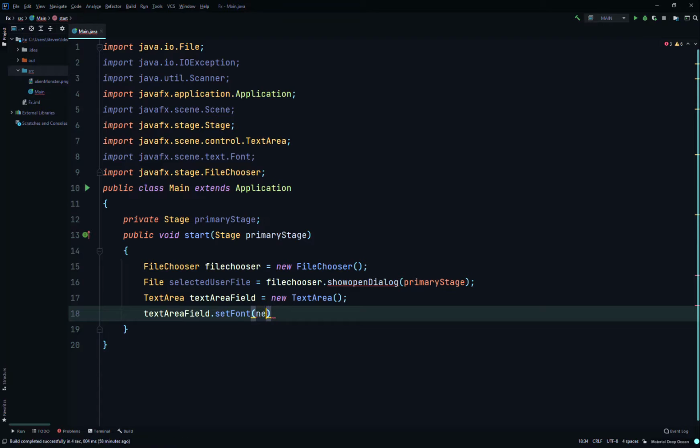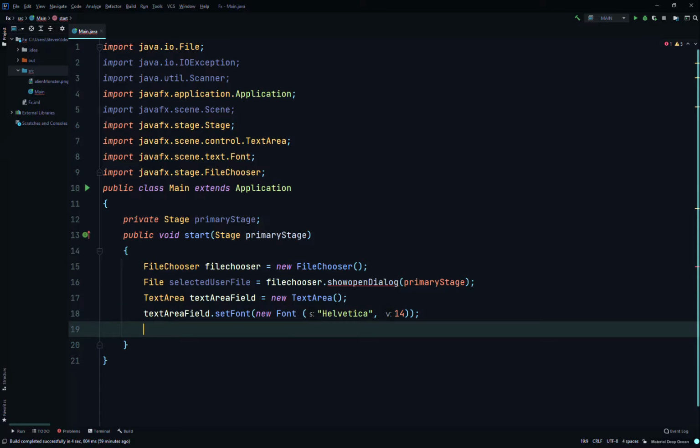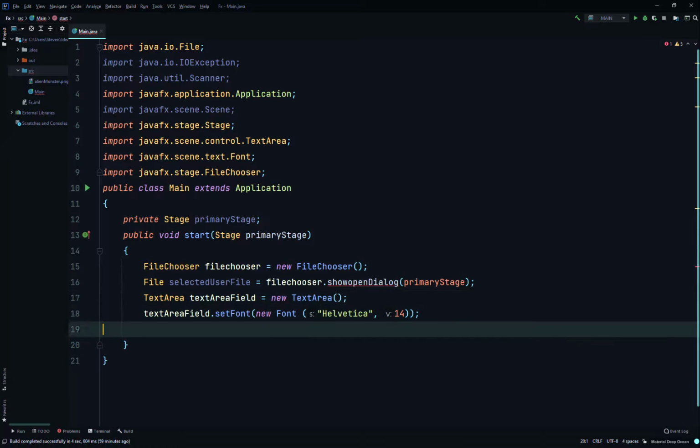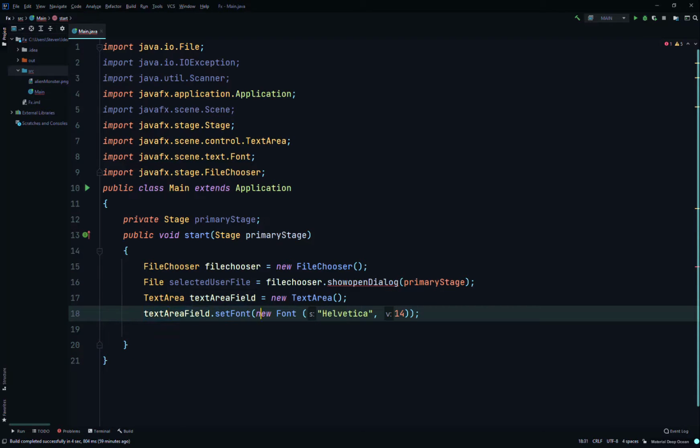So we'll say new Font object, and then we could just say Helvetica, and then size 14. I noticed IntelliJ doesn't show options for anything in string format that they take.